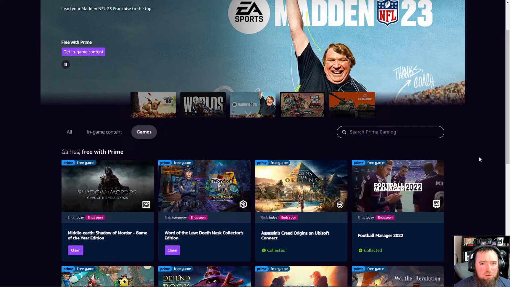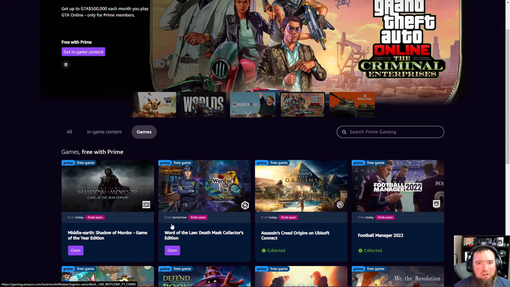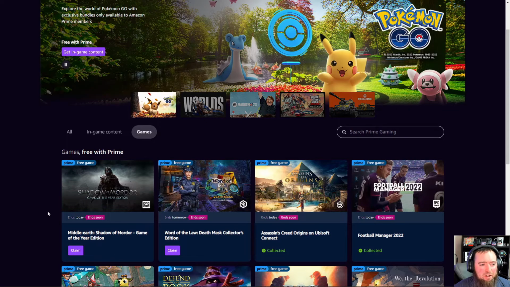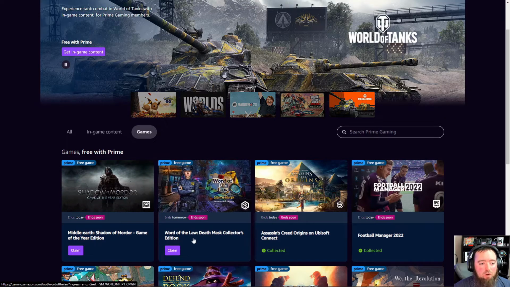As of right now, it looks like there are 2 games. It's a bit odd though, because it looks like they end either today or tomorrow. So I'm not really sure what's going on here. I may have to do a little bit of research and kind of film a second part for this video. But as of right now, what it's currently showing is Middle-earth: Shadow of Mordor, the Game of the Year edition, and then we have World of Law: Death Mask Collector's Edition.